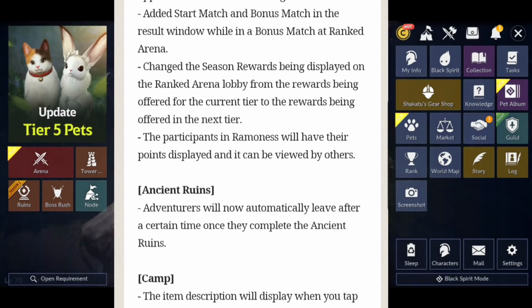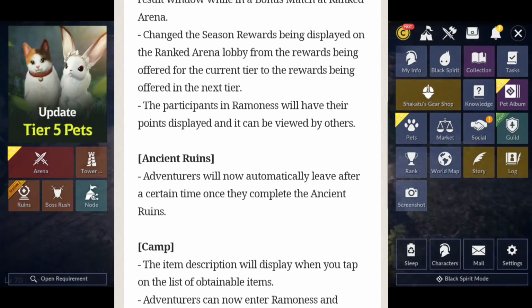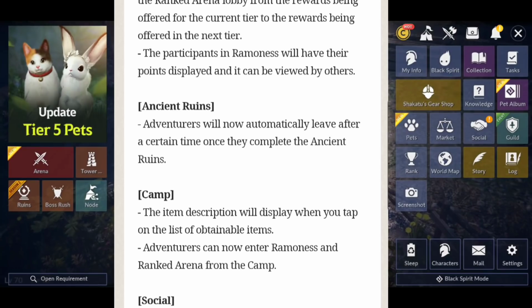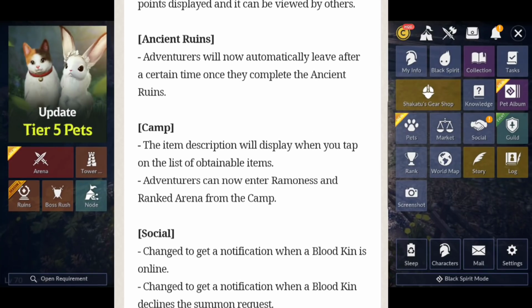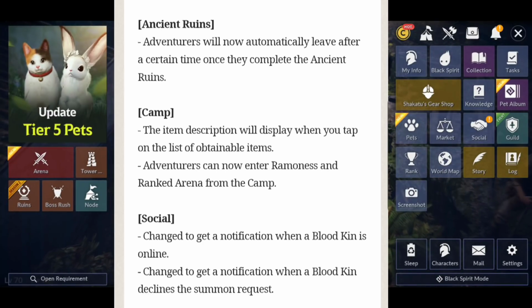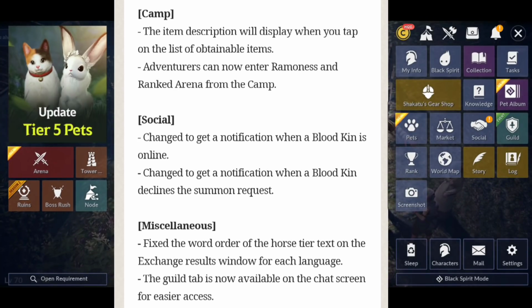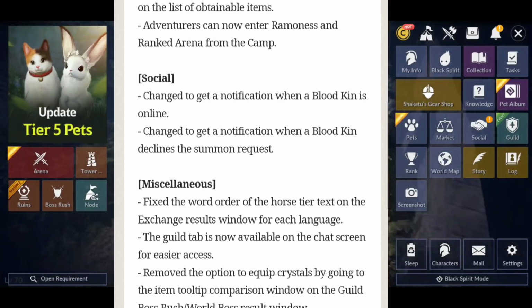Camp. The item description will display when you tap on the list of obtainable items. Adventurers can now enter Ramonas and Ranked Arena from the camp. Social. They changed to get a notification when Bloodkin is online. I actually did get that. Changed to get a notification when Bloodkin declines the summon request. Rude. Miscellaneous. Fix the word order of horse tier text on the exchange results window for each language.